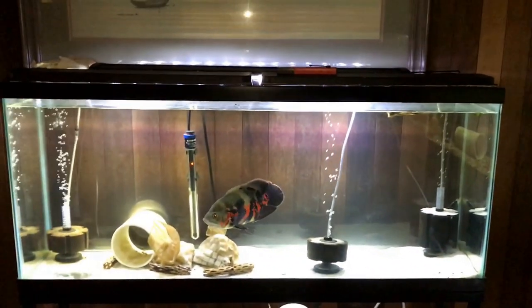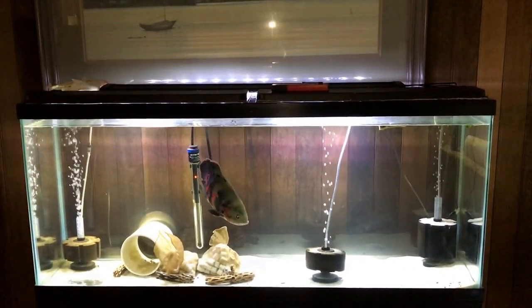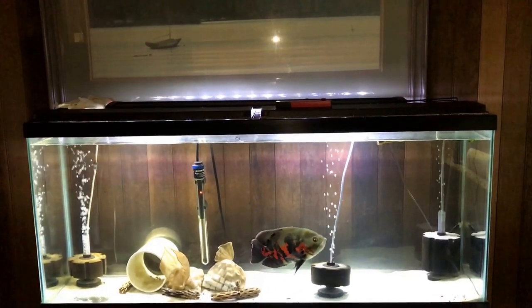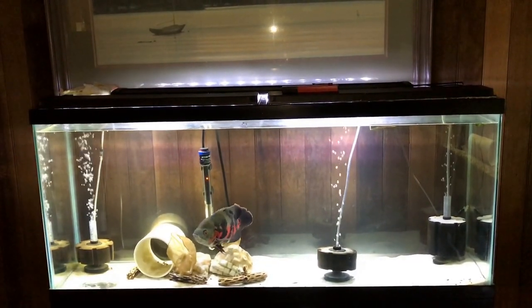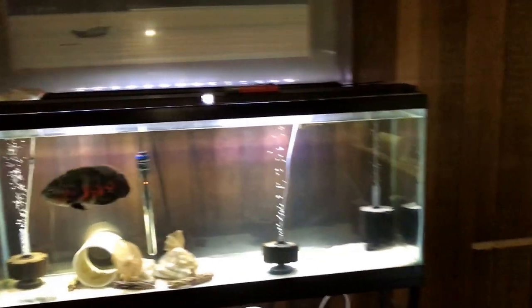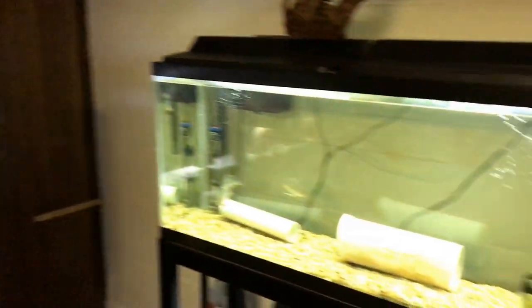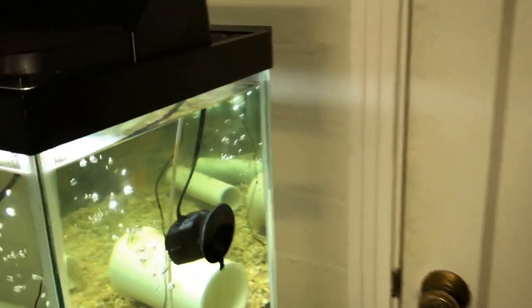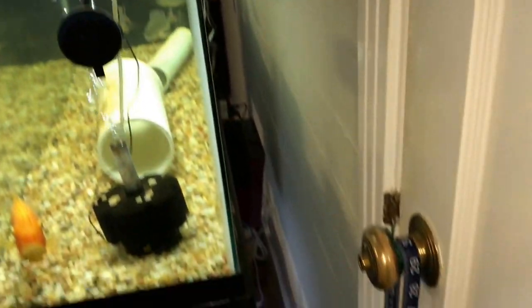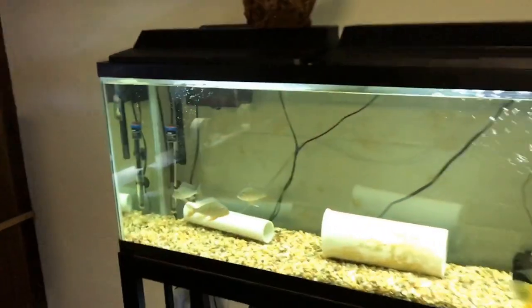And then I got my Oscar. He's over here in the 55. Not sure. I think I'm going to turn this into a total aquascaped tank here and stick this guy somewhere else. Just don't have enough room here. And I don't like slamming these tanks together. I like to be able to get to my tanks. I like to leave plenty of room behind the tank so I can reach in there and work on them if I need to. And I want to kind of continue to maintain that.